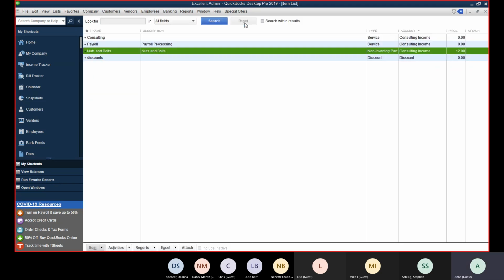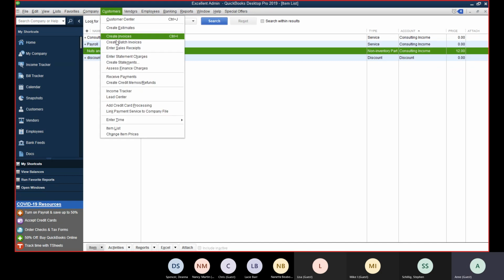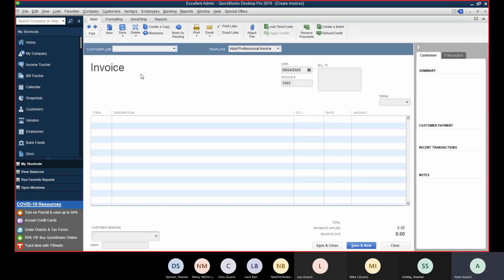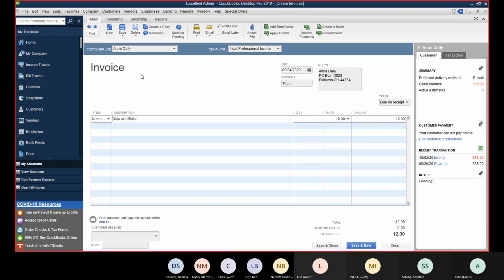And then we'll hit OK. So now it's in here. And again, let's go back and create an invoice with it. So now 24 times 12 is 288. Okay, it says nuts and bolts.